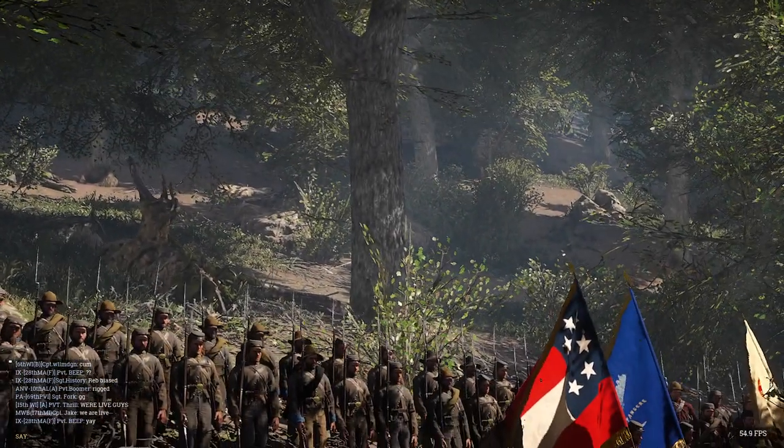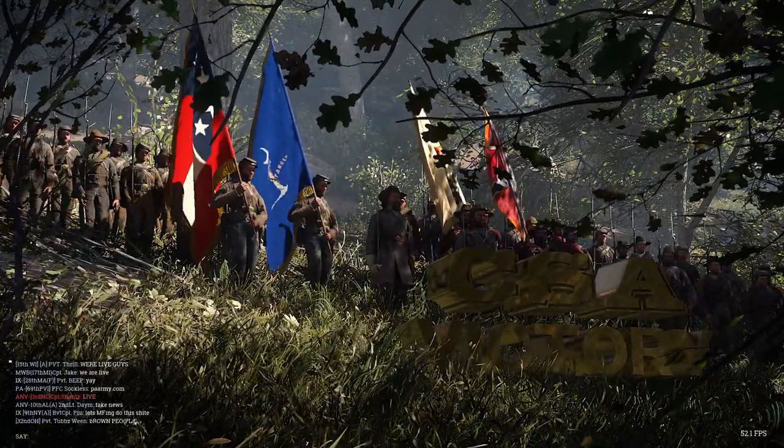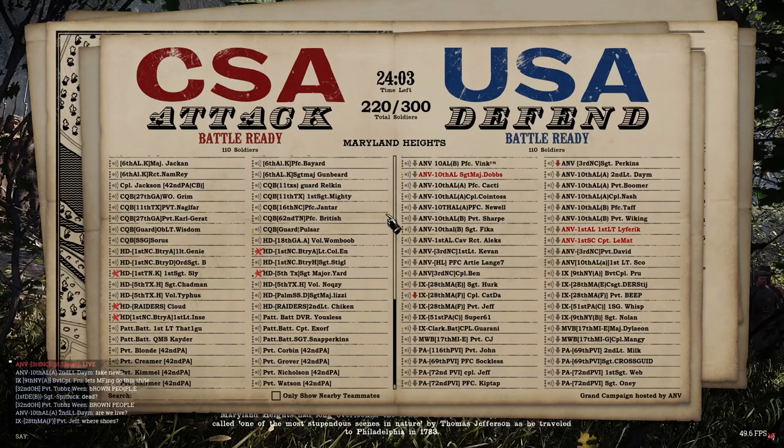Today is the fight over Richmond. I think it is 13th Georgia's token versus one of the Wisconsin regiments, probably 15th, if I could guess. We are going to figure out what maps are here in a second.